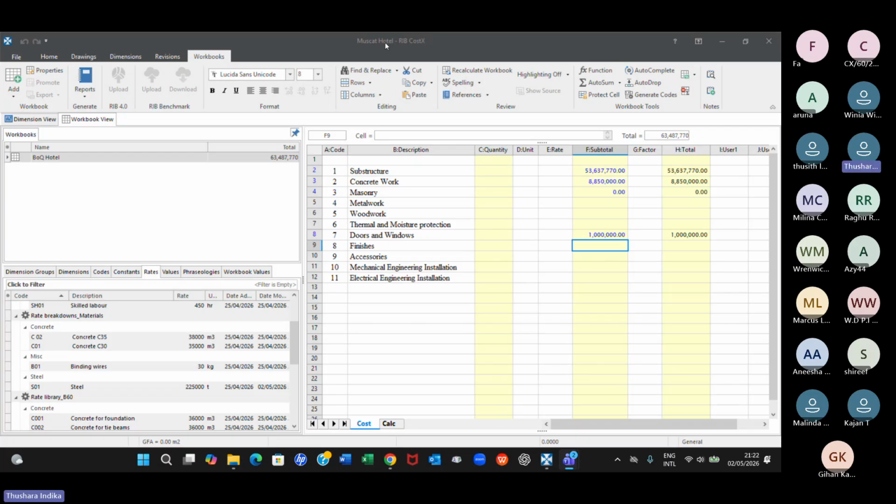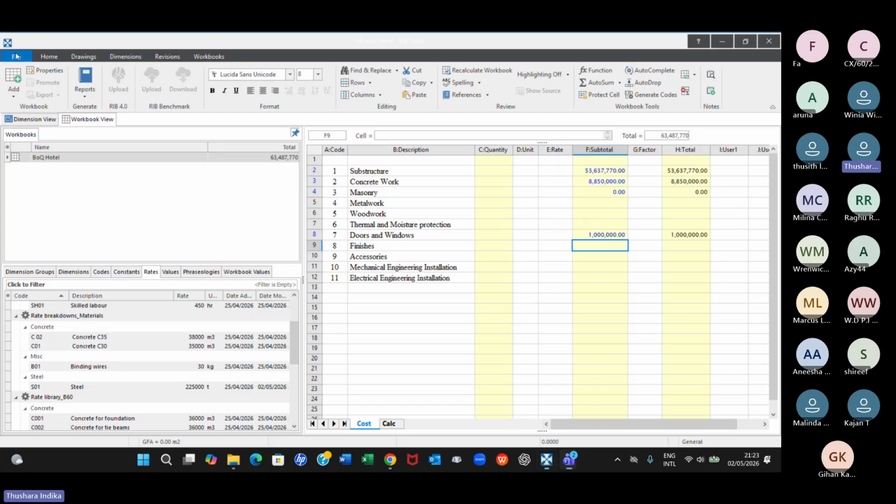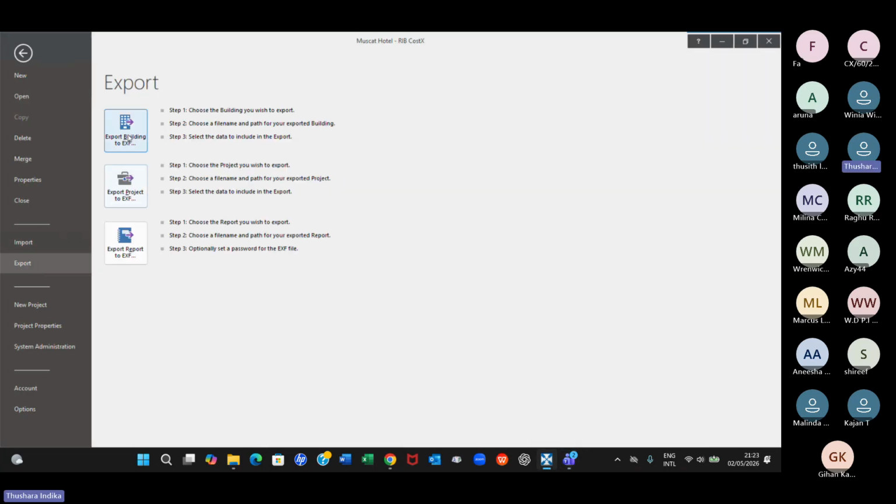And I have created a folder called Muscat Hotel, which we call a building, within the default project. So that's how we have done the folder structure. So what it is asking is whether you need the full project to be exported or only the Muscat Hotel. Either way, you can do both. Let's take the building itself for the moment.